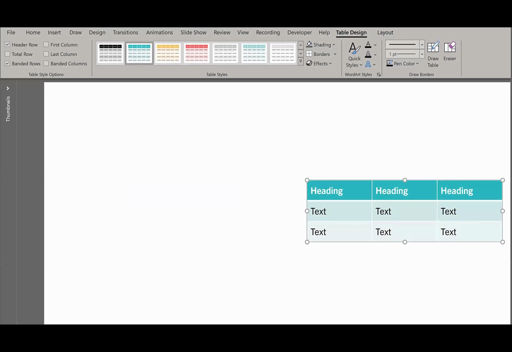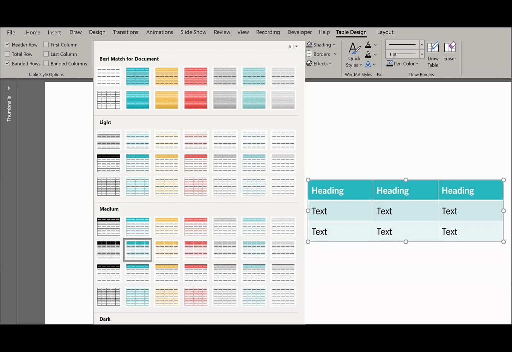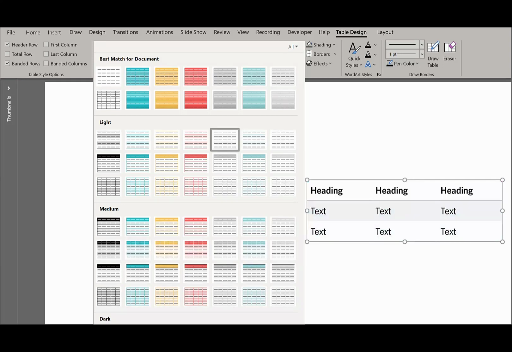You can also set the default table style in PowerPoint. You want to start by creating a small sample table. This one shows the default table style. And with that table selected, click the More button on the Table Styles gallery. That exposes all of the table styles available in PowerPoint. You can apply a different style from here, preferably a simple, clean style that looks great on your content slides.